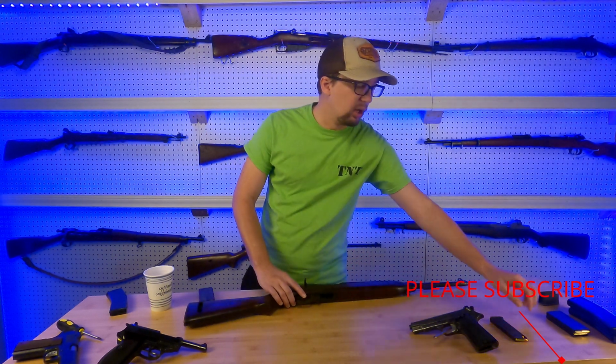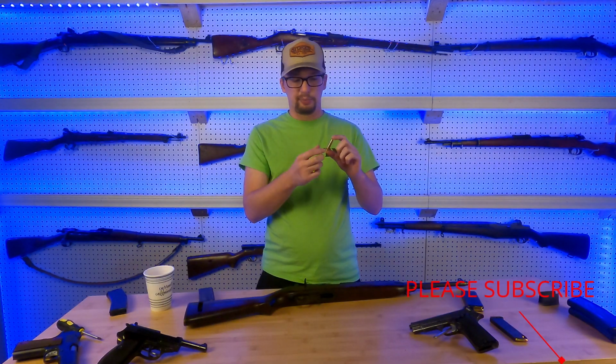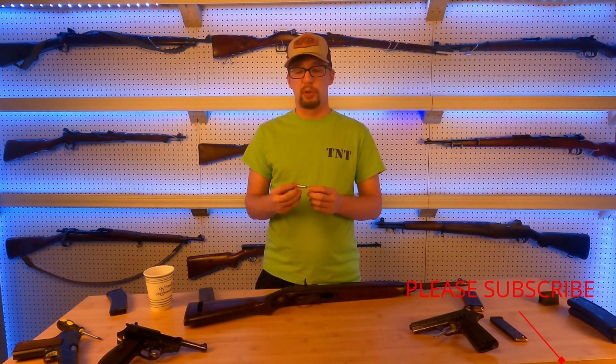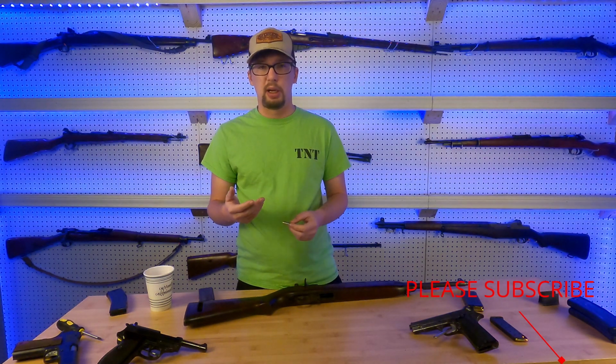What they ended up settling on was 30 caliber carbine, which, when we take a look at this, is a straight walled case. It does have a 30 caliber round in it. This looks very similar to a pistol cartridge. And once again, they're looking for something that's easy to train troops on who aren't frontline infantry soldiers. So the reduction in powder here was important, especially as we decrease weight, to reduce recoil for these guys who, of course, went through basic training and know how to shoot a firearm, but that's not their job, and they may not be the most proficient at that.